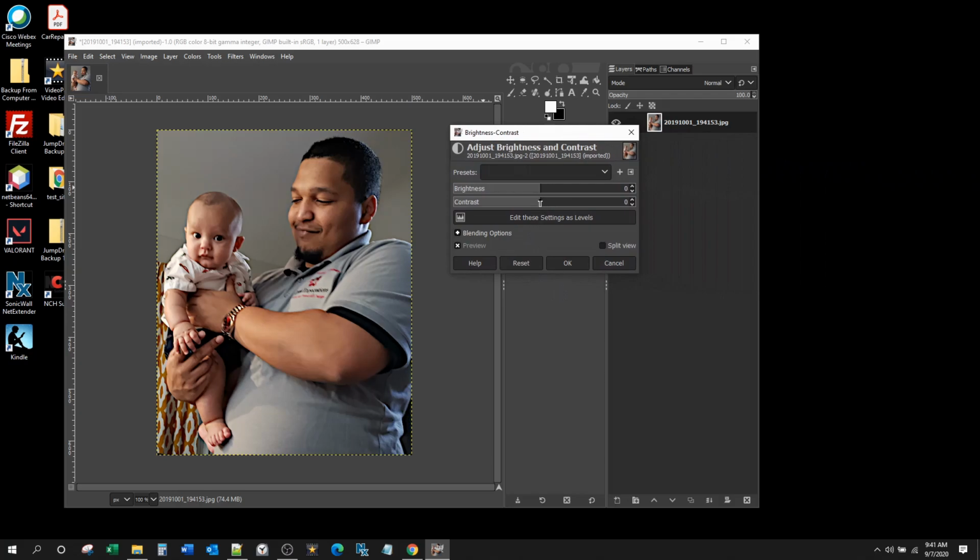So here's where we can adjust the brightness and the contrast. We can bring the brightness down if we like, bring contrast down or up. As you can see, just using the brightness and the contrast settings, I can really create some contrasting images that pop. Okay, so here are some good contrast settings for this image, and we'll just hit OK here.